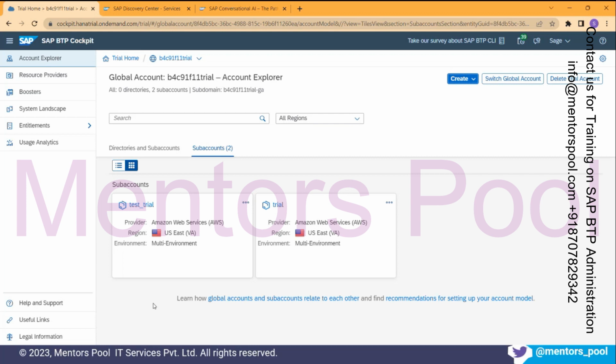That is one way of doing that. Second, at least on cloud systems, be it BTP, Azure, AWS, anything, nowadays we have a concept called CI/CD, continuous integration, continuous delivery, right? So the way it typically happens when we go to BTP or any other cloud service provider is that we set up our CI/CD pipelines.